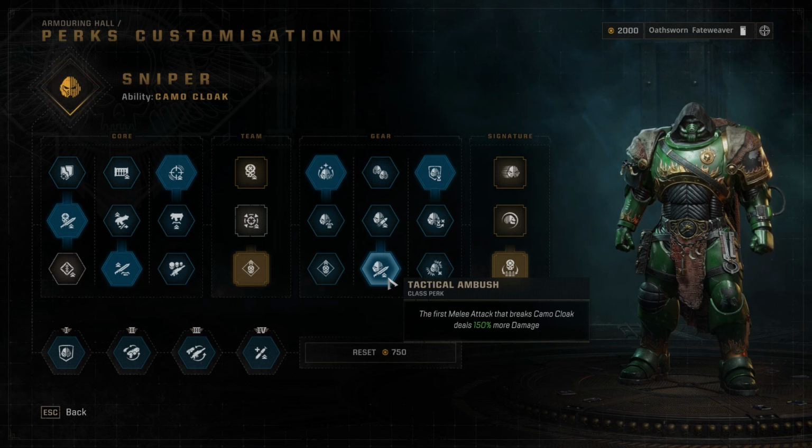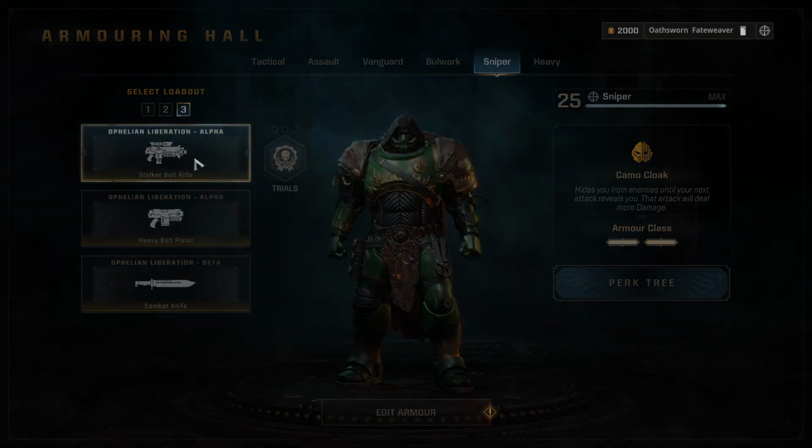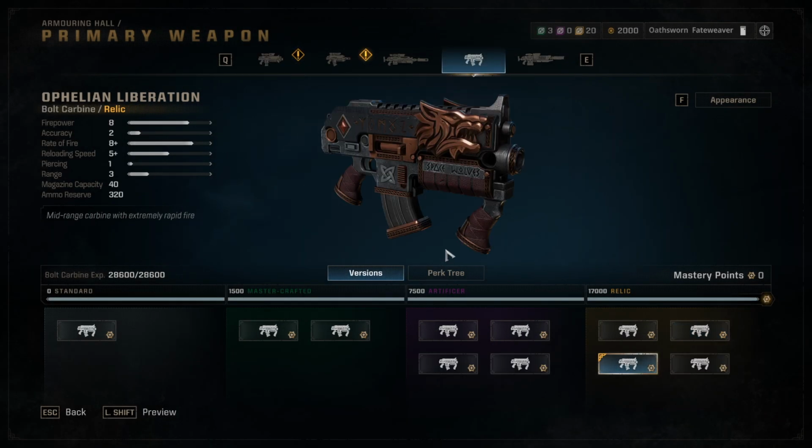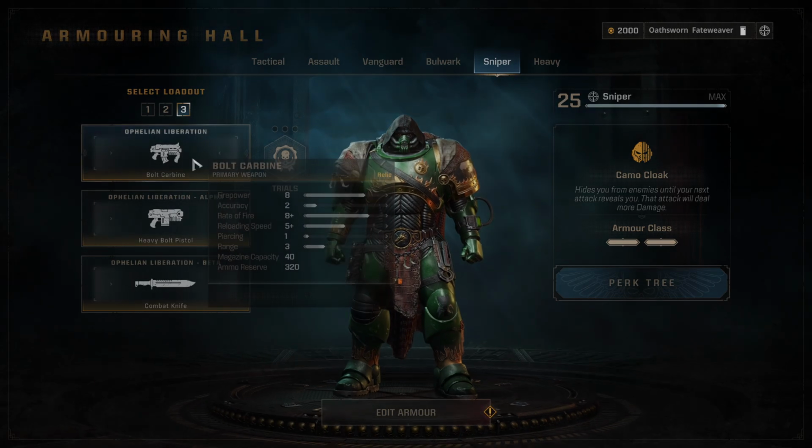Also, one of the mechanics of sniper being cloak with an instant knife cancel. It's a nice 150% bonus on the melee attack for that specific trading pattern, so it's pretty good. So that's a Stalker Bolt Rifle. Gameplay-wise, it's very similar to a Bolt Sniper. You just do a bit less damage and have more ammo and better fire rate. That's basically it.